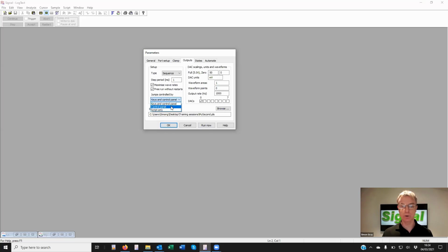It can be useful if the subject you're working with has access to the keyboard. You don't want them to actually cause the sequencer to jump around. Or you can set it so that only the script can send commands to the sequencer to affect its behavior.